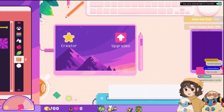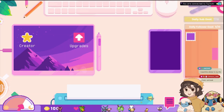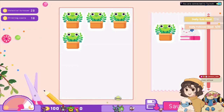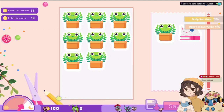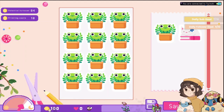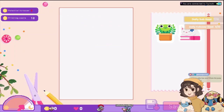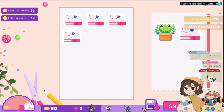Gotta go back here — upgrades, packing. Nobody's ordered anything, so we're good. That goes to the printer. I need to print some things — yes, I can print some of these out. Perfect. Save. Let's print one out. Perfect, we printed our very first sticker! Yay! All right, we're gonna print the cat one now. Yay — we'll go to Birthday Five, woo!